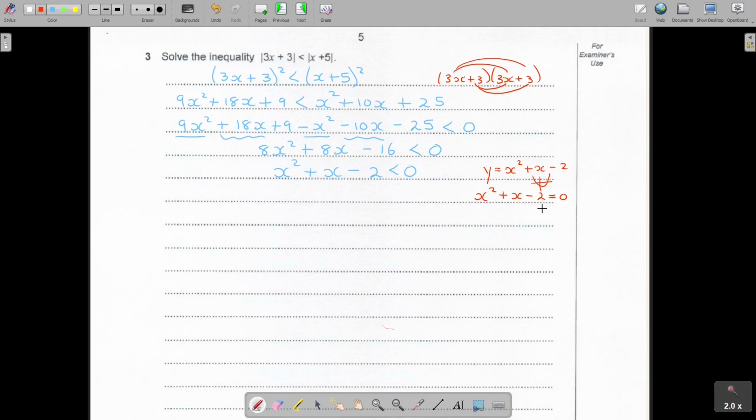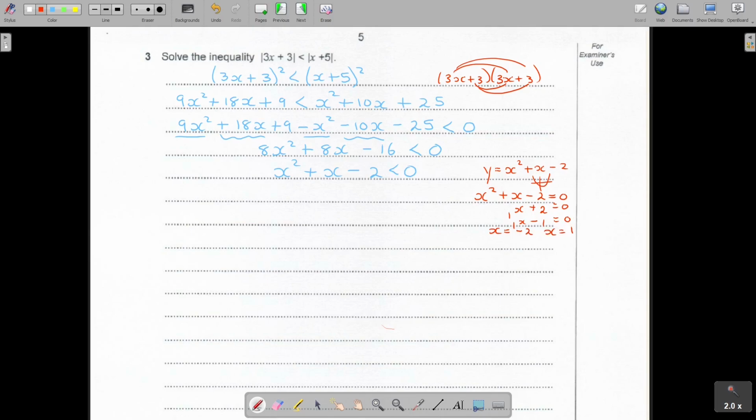So, okay, I'm just going to do this. I'm going to say this is going to be 2 and 1 and 1 and 1. This is negative, so it's going to subtract. So 2 minus 1 is 1. And the biggest over cross product gets this sign, so it's plus, and then it's different signs, minus x. If I put this equals 0, because all I'm trying to do is get the x values where it cuts the x-axis, so it's x equals negative 2, or x is equal to 1.